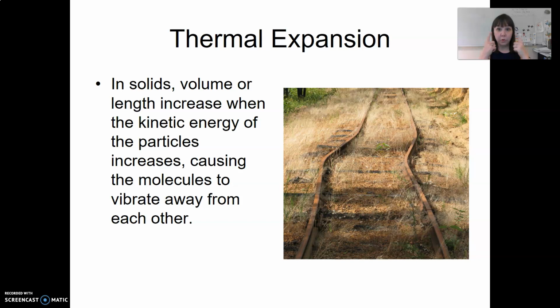Now, this is useful to remember when you're building things or when you're constructing things, because in solids, either the volume increases or sometimes the length. If you're talking about ductile metals, that length will increase when the kinetic energy or the thermal energy of those particles increases. So they move away from each other. This is a picture of train tracks that have buckled. It got too hot and the track tried to expand. It didn't have any room to expand into because track is all one big unit, and so it had to go somewhere and it buckled.